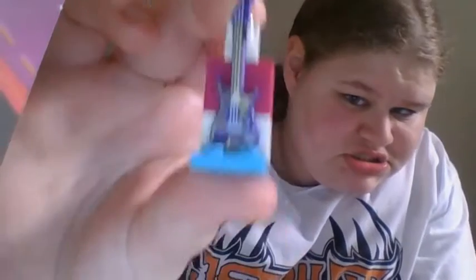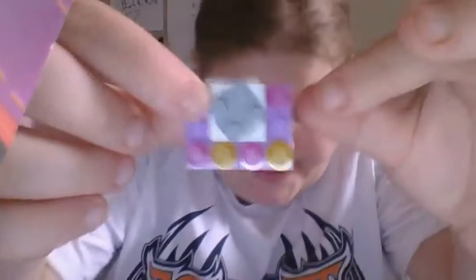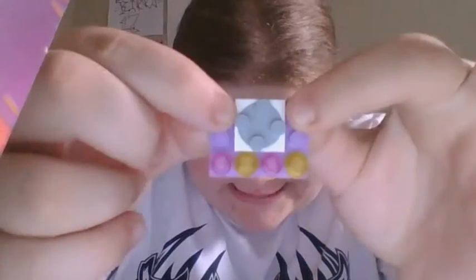On day 11 we got the guitar, which looks really nice. Then day 10 we got the beautiful piano, like the piano shape. Sorry guys, I'm really tired. Day 9, we got the stage. As I said in that video, these pieces weren't a part of it. I just added them. These pieces here, I just added them.